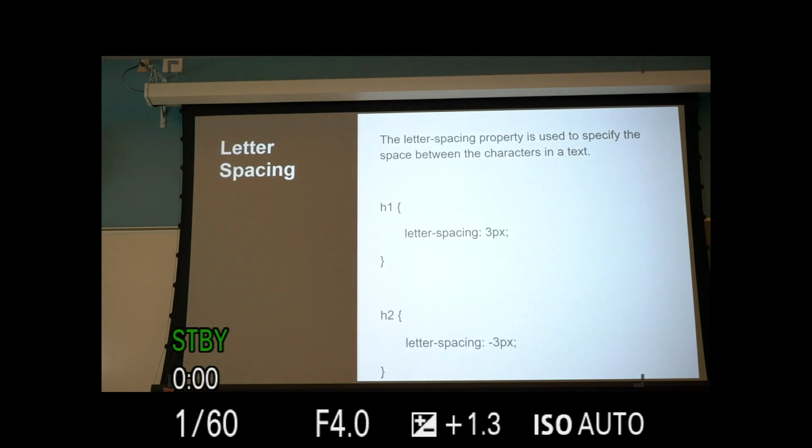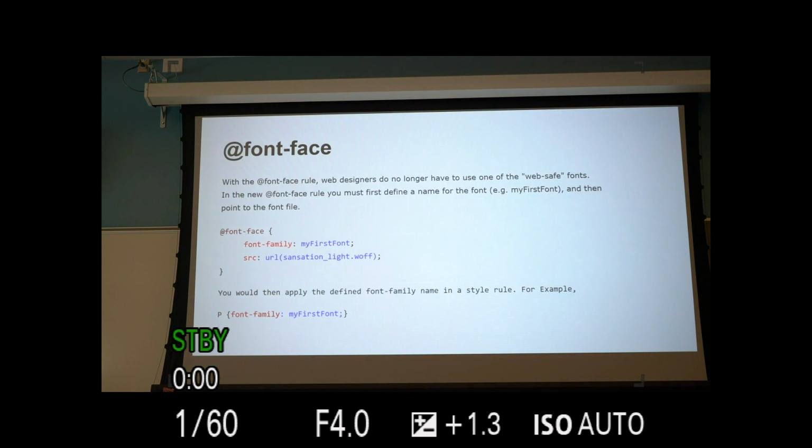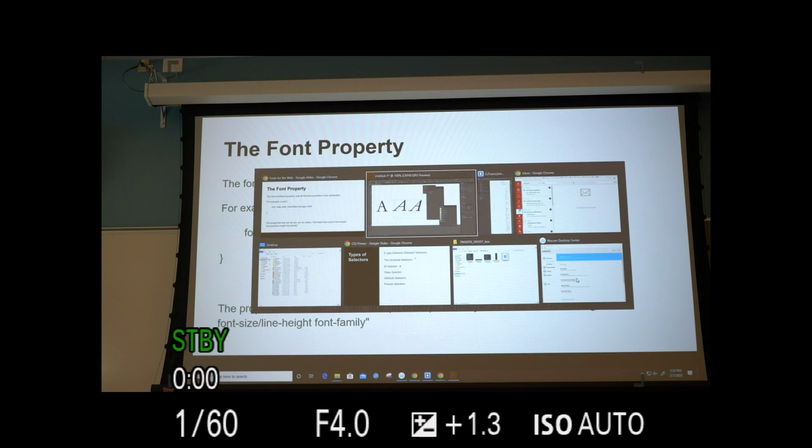So let me show you, one of the things I want to show you is how to use this shorthand right here. So I will go into brackets.